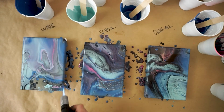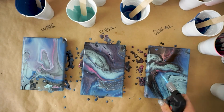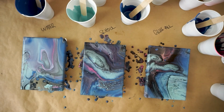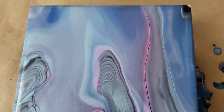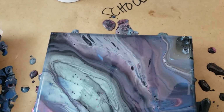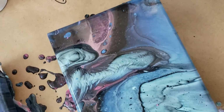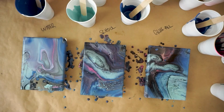I did a quick hit of these with the torch, and it brought up a few cells, but not too much of anything. In general, I love all three of these paintings for both similar and different reasons. I think the true test of this is going to be when they are dry. Are they going to crack? Are they going to be shiny? What's the general feel of them going to be? So let's go ahead and take a look at them dry.